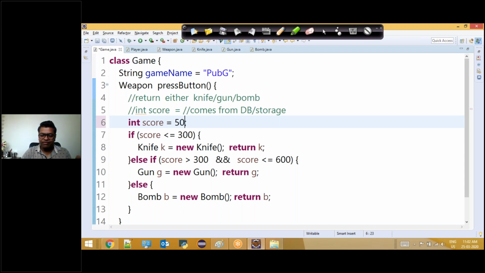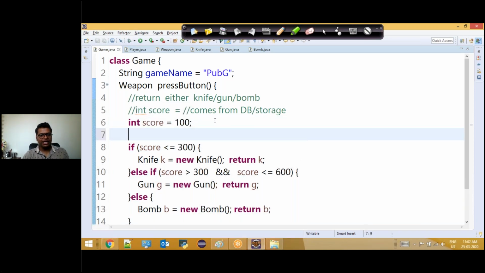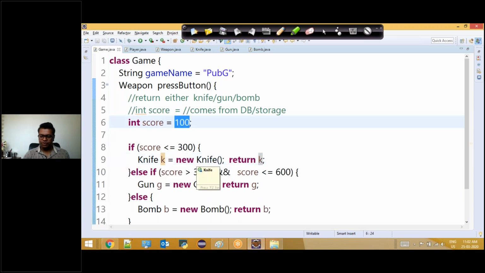You're able to understand? If the score is, let's say, 100, obviously it's going to return knife. If the score is 450, then of course it's going to return gun.